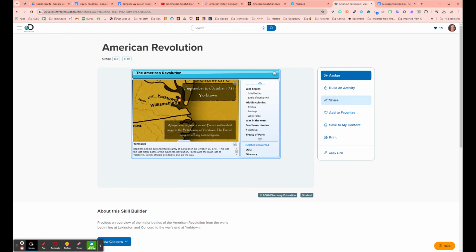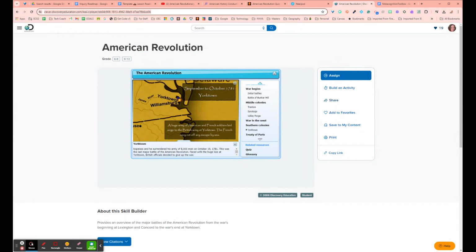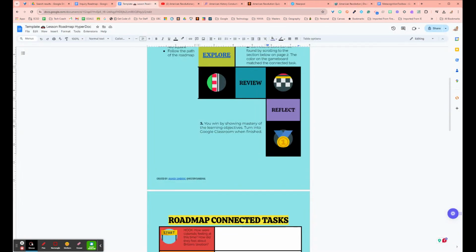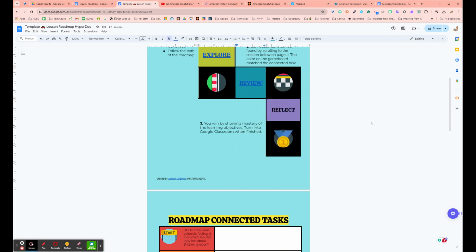So I want to share this and I want to grab that link to it. I can also just copy the URL at the top. Remember, with Discovery Ed, just like BrainPop, students do need to log into their Clever portal. So I could just put the Clever portal, tell them to go to Discovery Ed, but I'd probably just at the beginning of the class have everyone log into their Clever portal, and then they'd easily be able to click on these links.